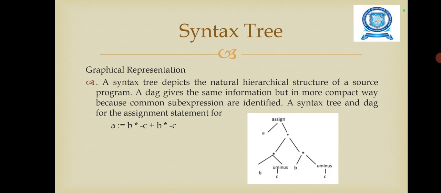Postfix notation is a linearized representation of a syntax tree. It is a list of the nodes of the tree in which a node appears immediately after its children. The postfix notation for the syntax tree is shown in the above graph, that is a b c uminus * b c uminus * + assign.